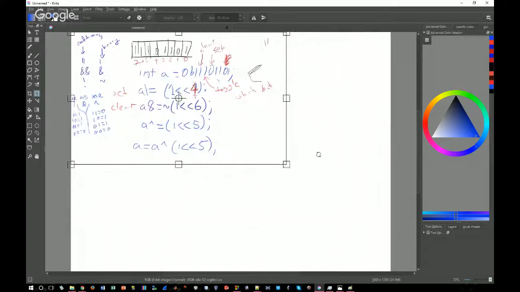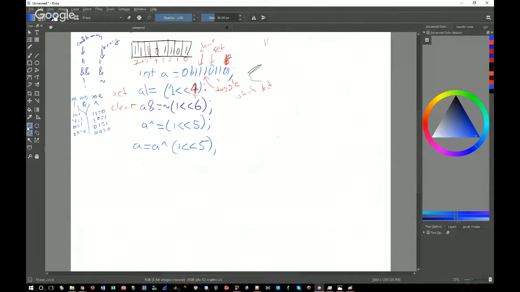Let's just make that a bit smaller. So let's delete this line. And let's get my red pen back. And this is toggle. Now, the last thing we want to do is check if a bit is set or cleared. So if it is 1 or 0.